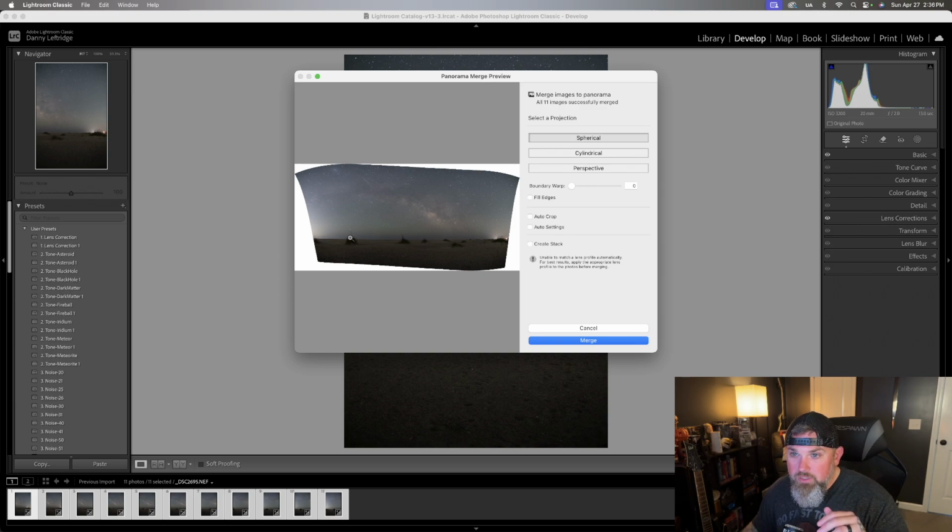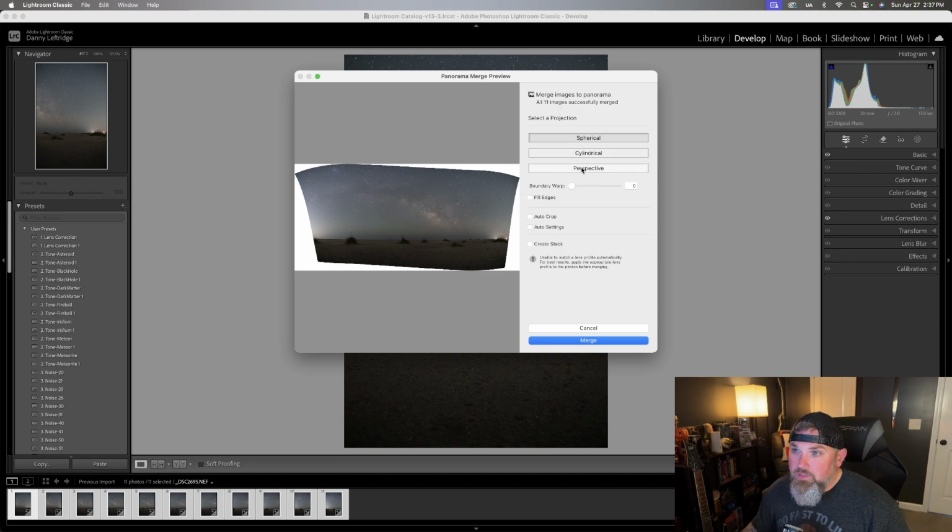It looks like it's done a really good job aligning the horizon, which I think is in part because I take a lot of time to ensure that every shot is level, right? And make sure that if I move the camera, I go back and adjust the focus on the stars so that we have pinpoint stars, because the infinity focus on that Sigma f1.4 20mm is not the same as the lens that I used to have. I could turn it all the way set to infinity and it was good. This one's a little more finicky, but it's fine.